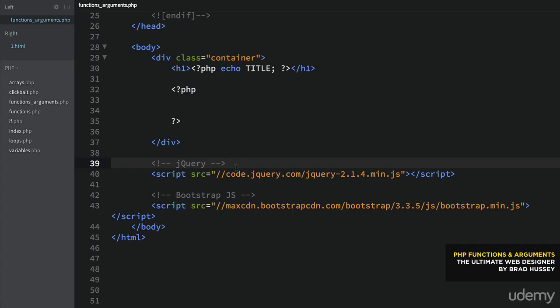But if you're using the final course files, then that will already have been in there because I have added it in there, and that's what you would have downloaded. However, if you just copied out the code, you want to make sure to add your jQuery CDN script right here, right before the Bootstrap.js, and add it to all of your previous PHP files that you were working with that are calling the Bootstrap JavaScript.